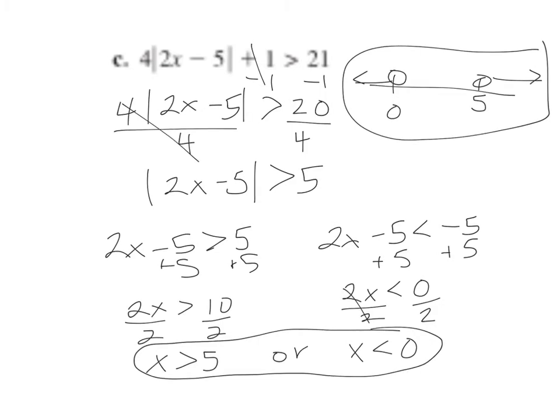Alright, let's continue on. What I'd like to have you do here is see if you can pause the video and try these on your own, and then unpause it to see if you did it correctly. But on this one, the first thing that you want to do is just check this. This is positive. Can a positive number be greater than 3? Sure, it can be. So now, on this one, we're just going to split it right away.